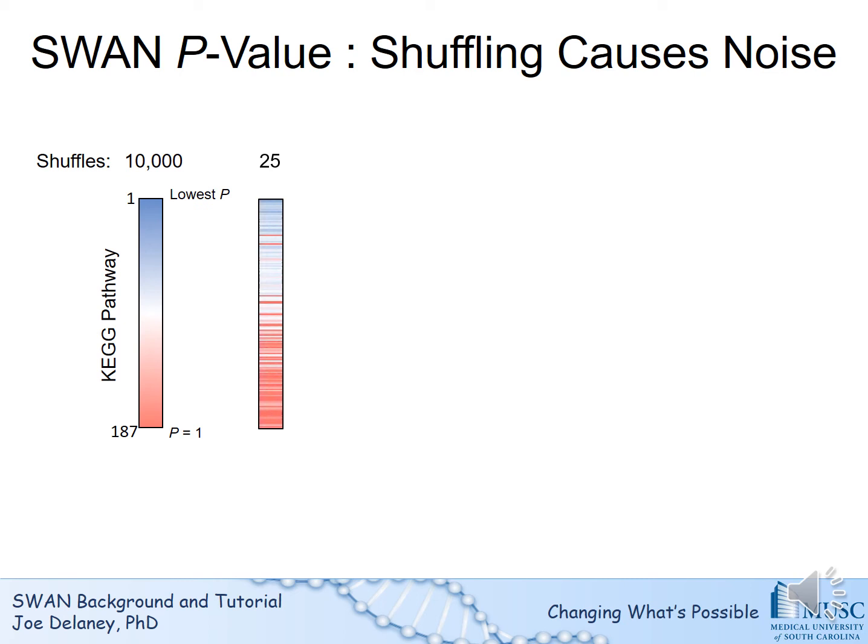So with just 25 shuffles, our answer is very different from what this 10,000 shuffle may be. Our top hits, the top 25 here or so, still remain suppressed. They still have a low p-value, but a number of them look like they're false negatives now, where the p-value has reached 1 for some of these otherwise suppressed pathways. That is just highlighted here. Each red bar here would be a potential false negative call.